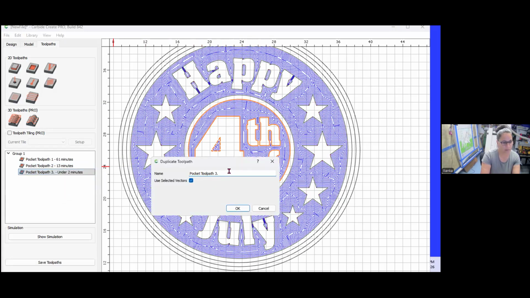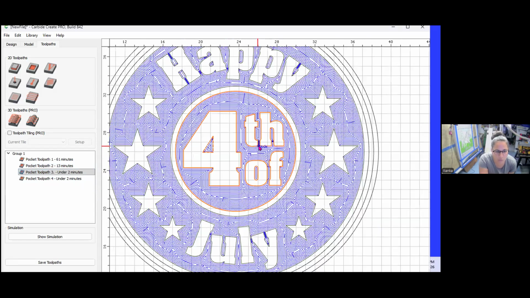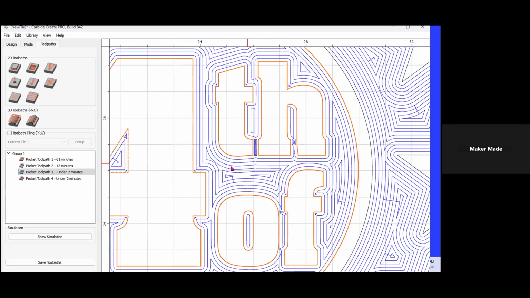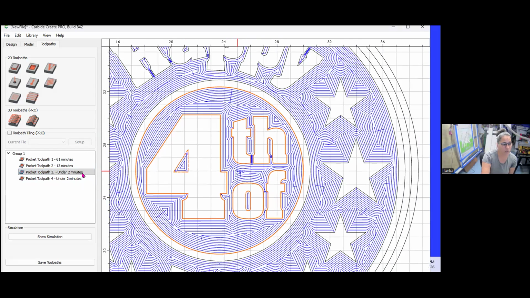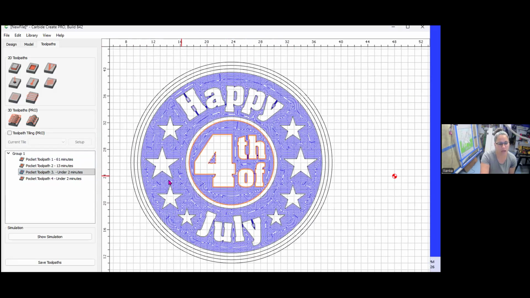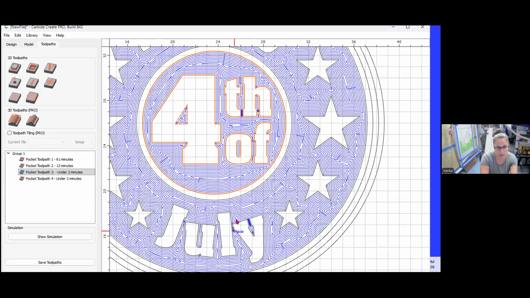Duplicate, and now this is going to be number 4. So the 1/4 inch goes between there. Okay, so now you have 1, 2, 3, 4 G codes. This is why my jobs have so many G codes, because I like to cut, obviously, all these little things.